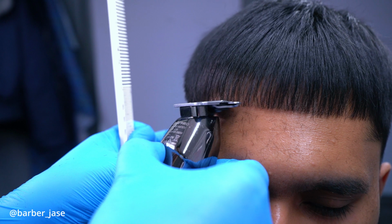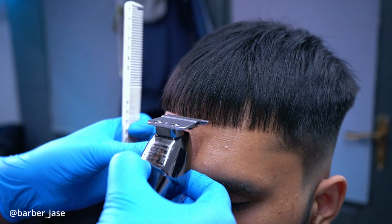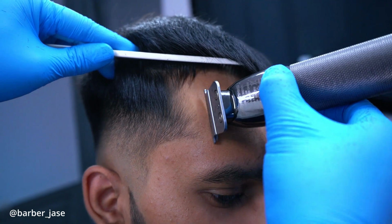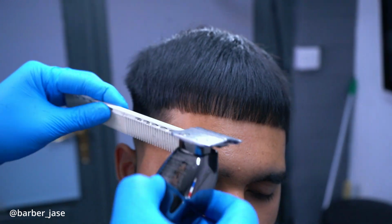He didn't want to take the fringe too high, he liked the length of it, so I kept it quite natural and I just touched it up very slightly. It's never going to be perfect because the fringe is quite long, it's going to move. Now moving the fringe out of the way, I'm shaping up the vertical part.